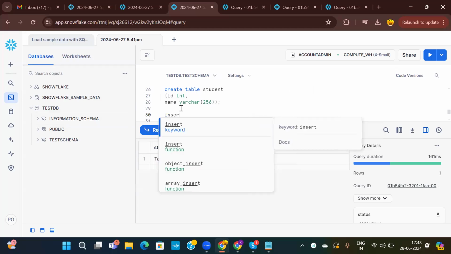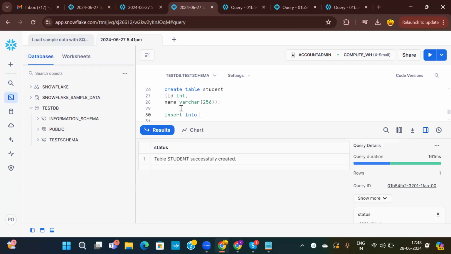Now I will insert data into this. Insert into student. ID is 100 and the student name. We can insert as many records as we want. I will insert three or four.